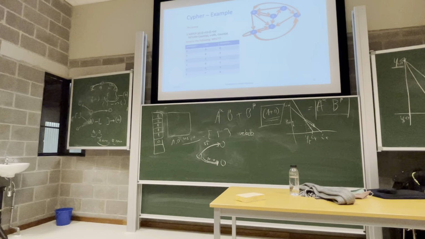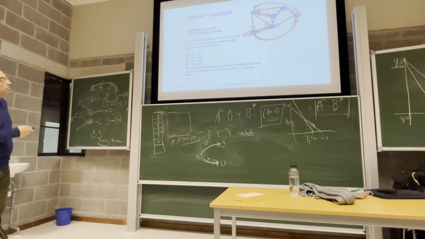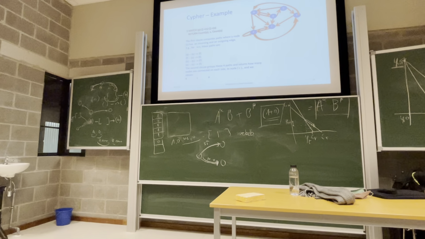And this is why we get this result. And this is explained in this slide. You have these slides. So, for example, the first clause computes paths where a node S has an incoming and outgoing edge. This is what I was explaining. And so, for example, for C, we have ACF, FCF, BCF, ECF. So we have these four. Now we do a group by, but without writing the group by clause. So this is the result of the match, just concerning the node C as a middle node. And then we just do the aggregation, it's a group by, but you don't need to write the group by.